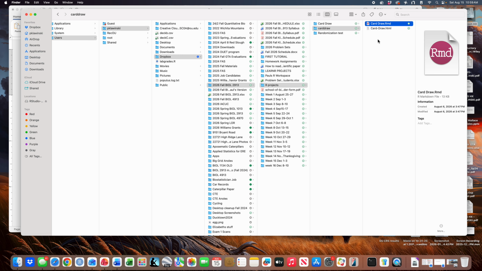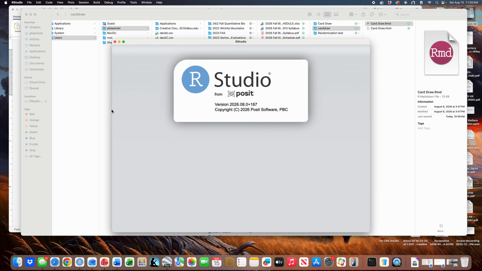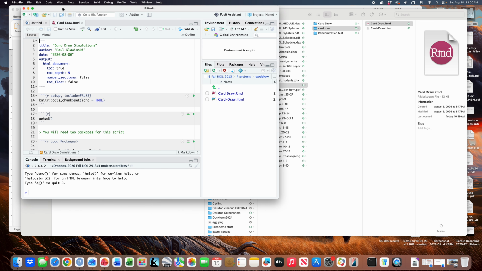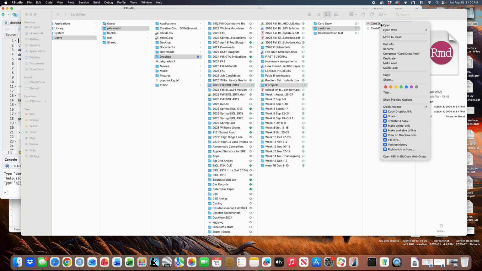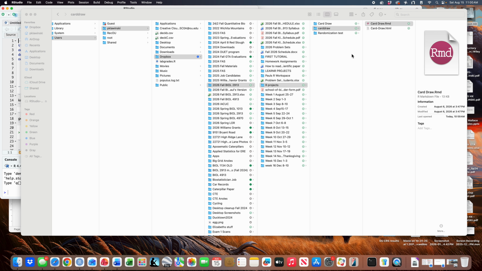Now I'm going to go here and I'm going to open up the card draw R Markdown file. It's going to open automatically in RStudio. The reason that opens automatically in RStudio, let's go back to the Get Info pane here.